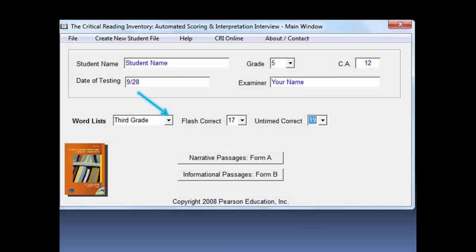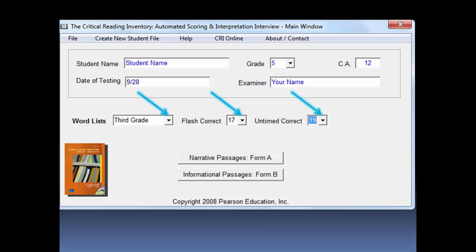Right here, with the word list. Again, a drop-down menu. You select the grade that you started with the word list. You then use the drop-down menu to select the number correct for the flash and the number correct for the untimed.